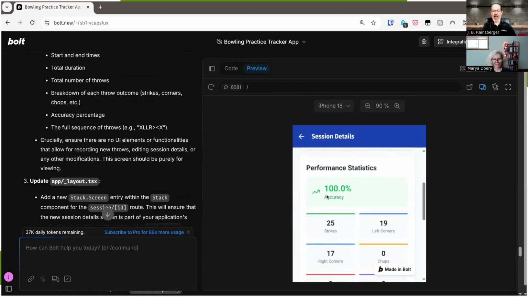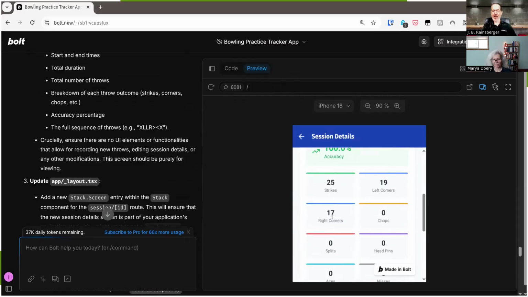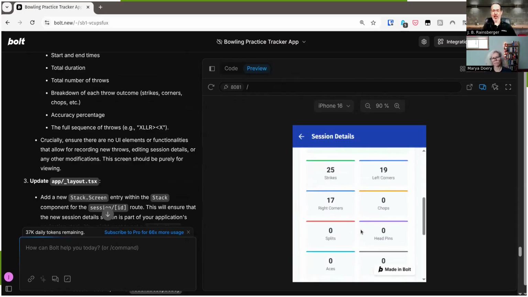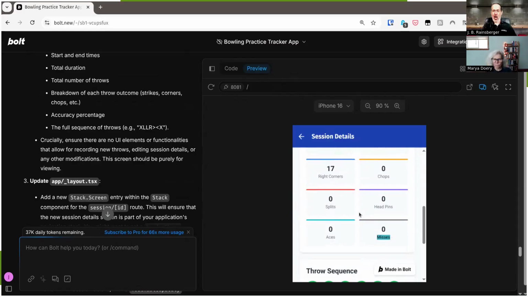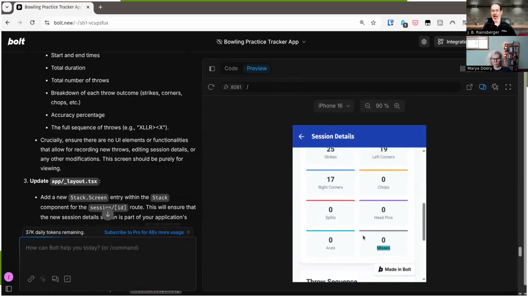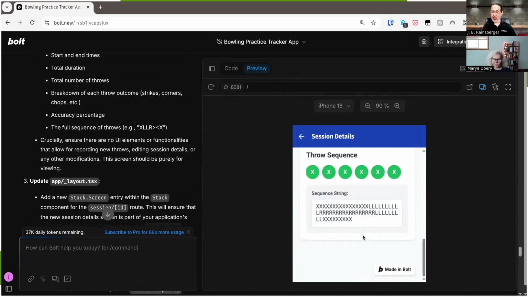And this is not bad, although I notice here that this seems to be combining the misses as opposed to misses left and misses right. I didn't ask it to do that. I'm not sure I like that. Obviously, it would be nicer if left corners was in the left column and right corners was in the right column. So there are some minor layout things that could be helpful there. But as far as it seems to be correct, that's fine.